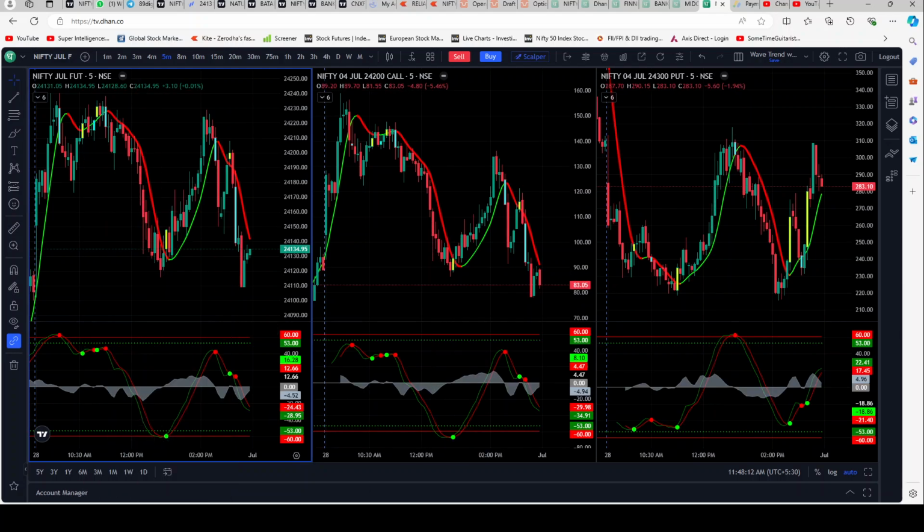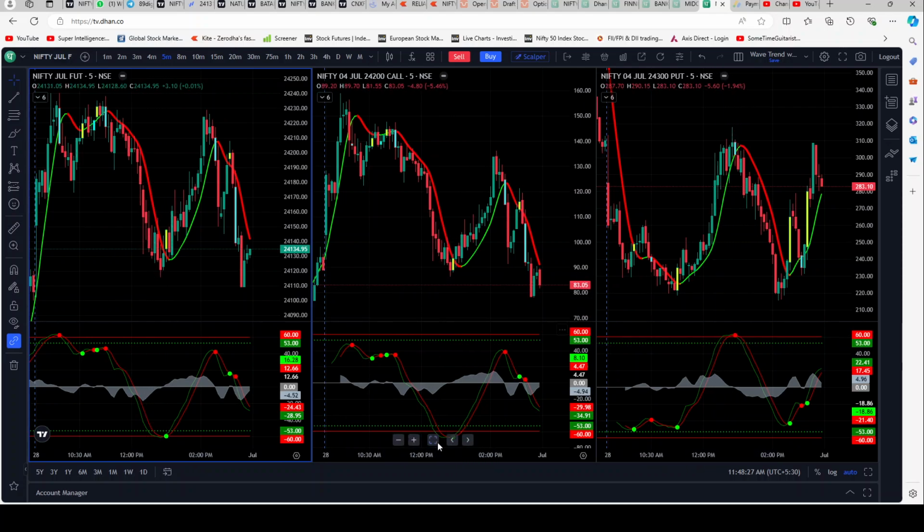There you go. So the outermost line is a line. Below that is a dashed line or a cross line or a dotted line, or whatever you want to call it. I would wait for this green line to come and cross the dashed line, and then I would take the trade. That way it's a safer trade.